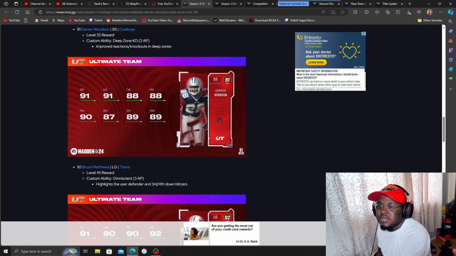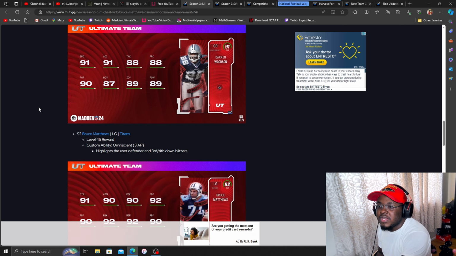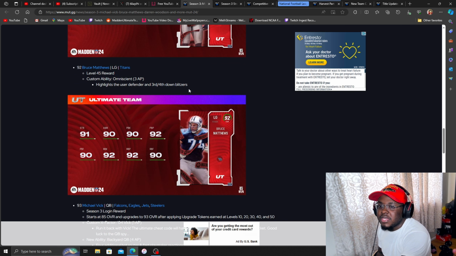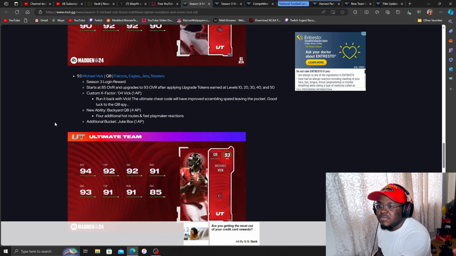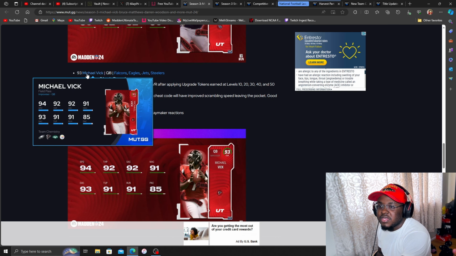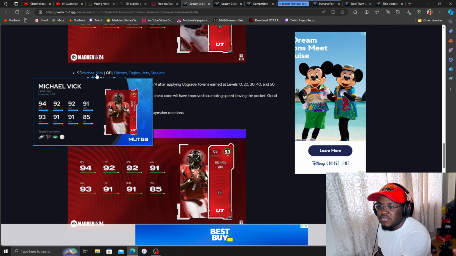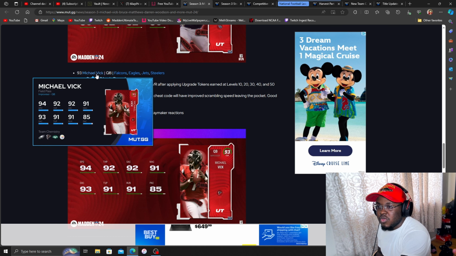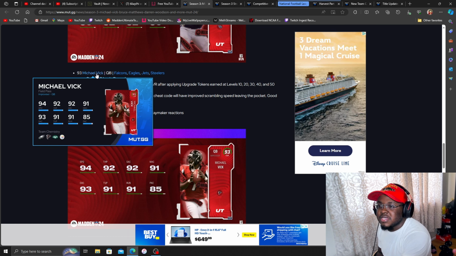Darren Woodson, nice card, 91 speed. Again, maybe by the time you get him, he'll be outdated unless you're running like a theme team. Bruce Matthews, he's a lineman, so he'll be good damn near to like zero chill or maybe even after. And Michael Vick is the login reward. You basically get this card for free. Soon as you log in, you'll be able to level him up as you grind the pass.